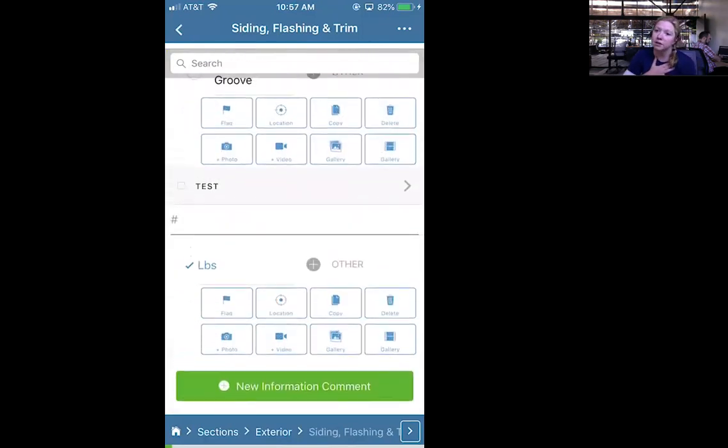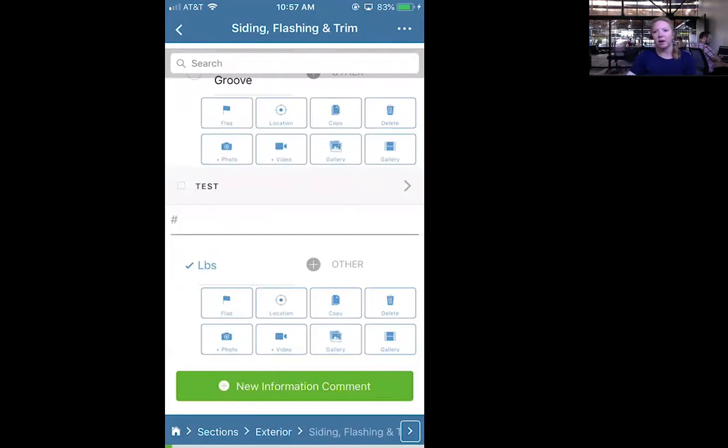If you switch over on your template editor to custom ratings, you will always see all three options: informational comments, limitations, and observations, defects, recommendations, whatever you would like to call them. And those buttons, item ratings up top, are not connected, so that you can have any combination of them that you choose. We kind of created that because we were having some circumstances where inspectors wanted to say that they did not fully inspect something, like there was snow on the roof, but they could still see some defects and some observations. And so they wanted to be able to have the not inspected and the observations clicked at the same time.